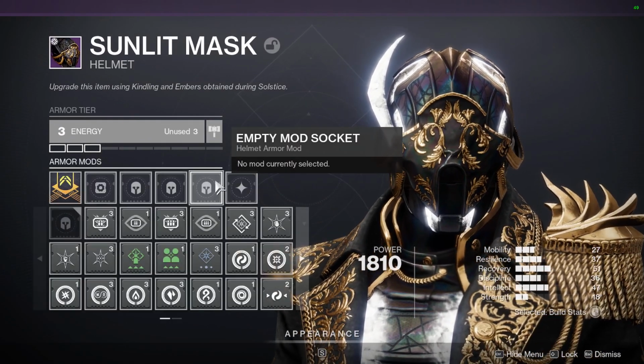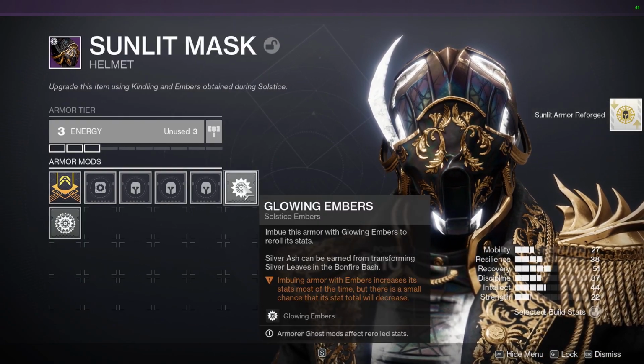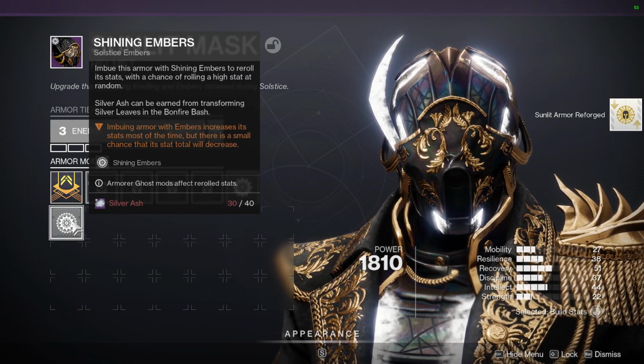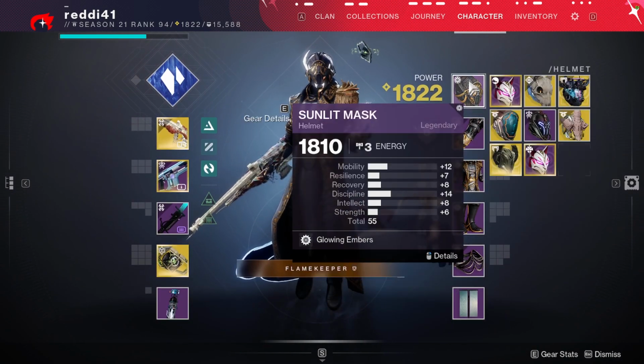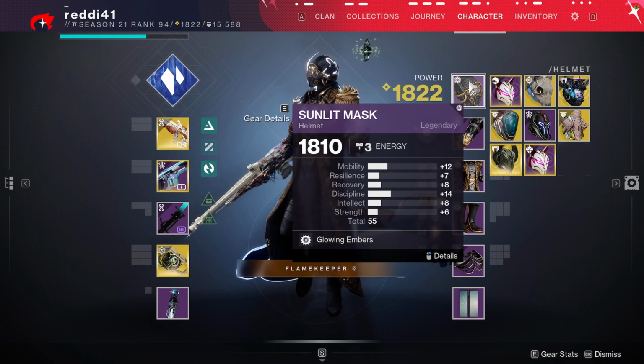As you can see here, it's going to cost me 20, right? And then the next time I do it, it's going to cost 40, and the next one will be 60. You do it on 4 pieces of armor, so I guess your boots, your chest armor, your gauntlets, and your helmet. And that's going to cost you about 480 silver ash.